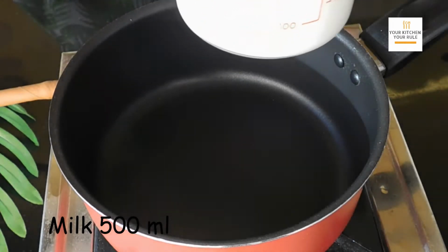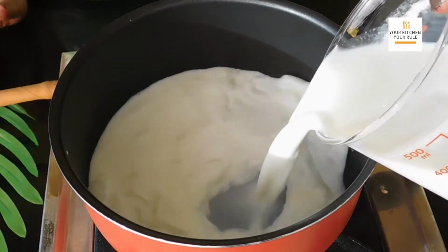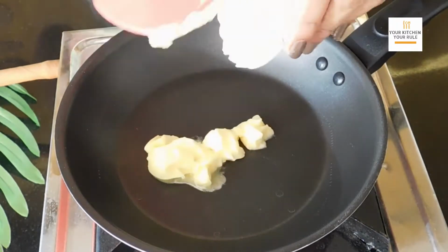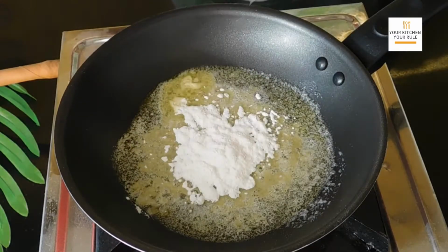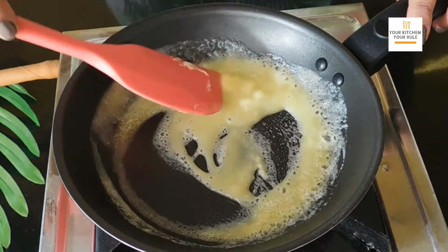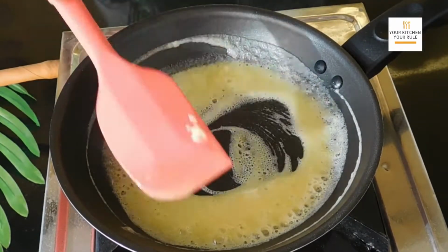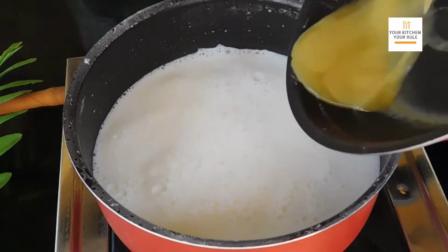To make white sauce, take milk in a pan and heat up the milk and let it come to boil. While the milk is boiling, take a small pan, add butter, add all-purpose flour or Maida, and we will cook the flour with butter until the rawness goes, around few minutes. Now the milk has reached the boiling point and the flour is also cooked. We will add the roasted flour into the milk.